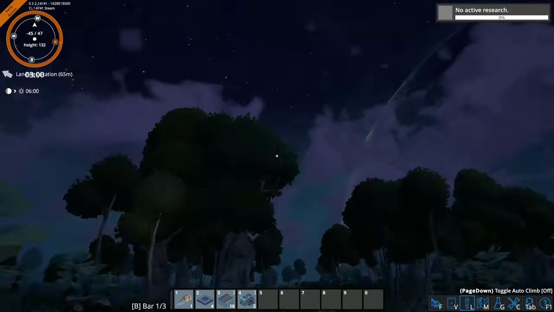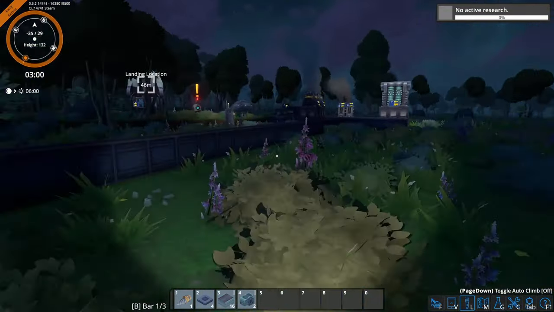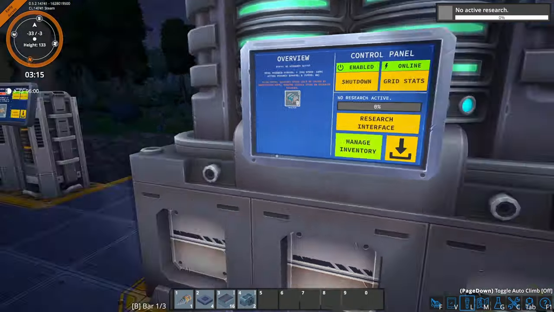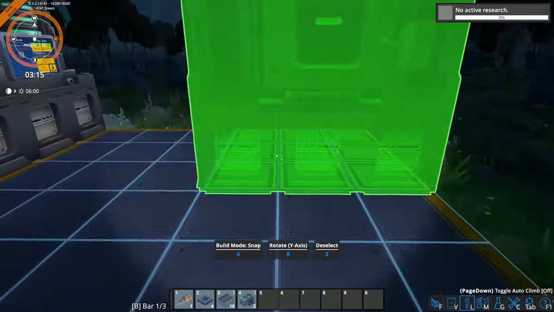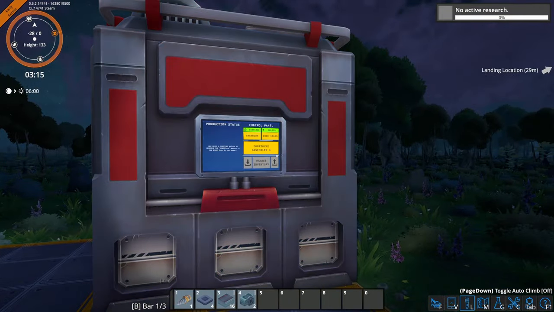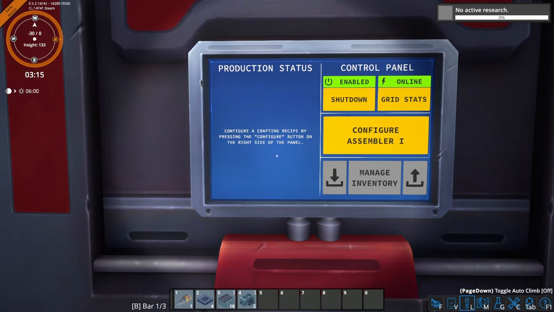This light pisses me off. I think I want to rush it to the power generator. I think our assembly is done. Yeah. Let's just plant it in here. See what it does. Configure. Crafting recipe.